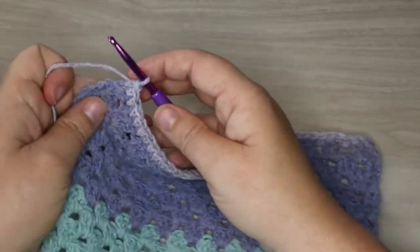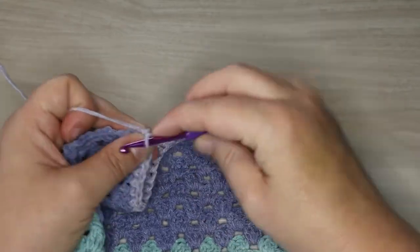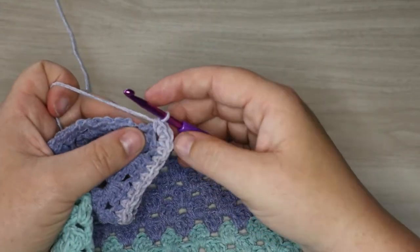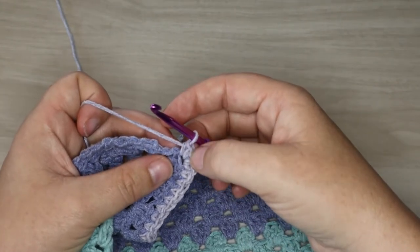There are a couple of options. I like to do three single crochets around the corner — that gives me one definite stitch that's going to be the center of our corner stitch going forward. You could also put a chain here as well if you feel like you want a little bit more of a space at the corner; that works as well.